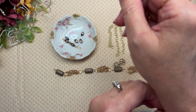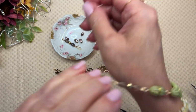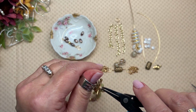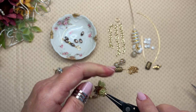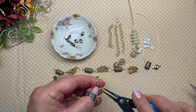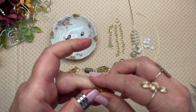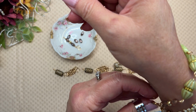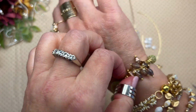If I feel like things are a little difficult to clasp, sometimes I'll go back, especially on the T-bar, and I do feel like I need to do that. On the T-bar side of this, I need to add another jump ring. The T-bar on a toggle clasp like this has to turn sideways to go through the loop, and sometimes an extra jump ring just makes it so easy. Okay, let's give it a try with an extra jump ring. Oh yeah, so much better. So much better. Look at that.